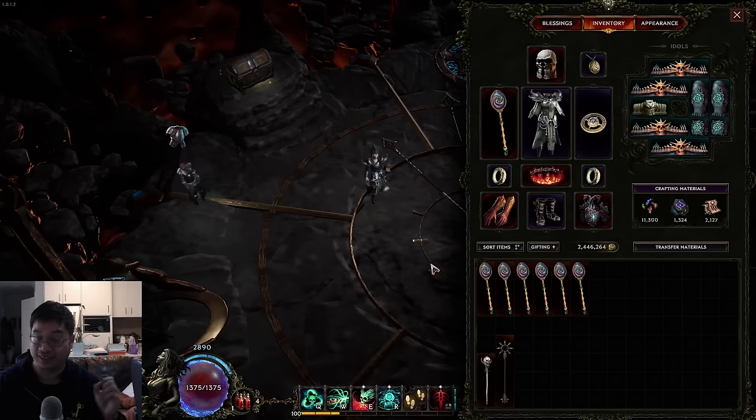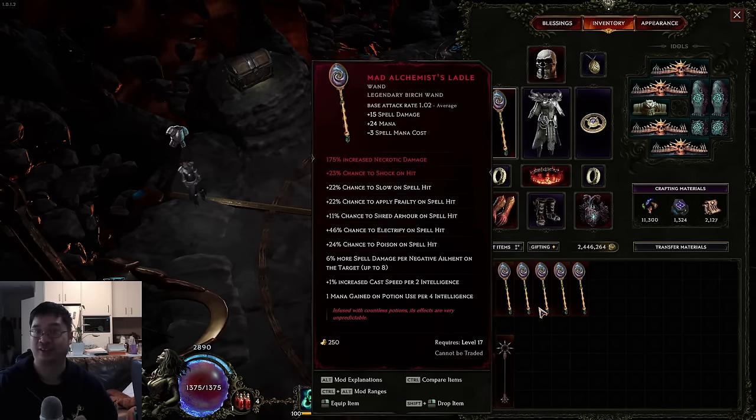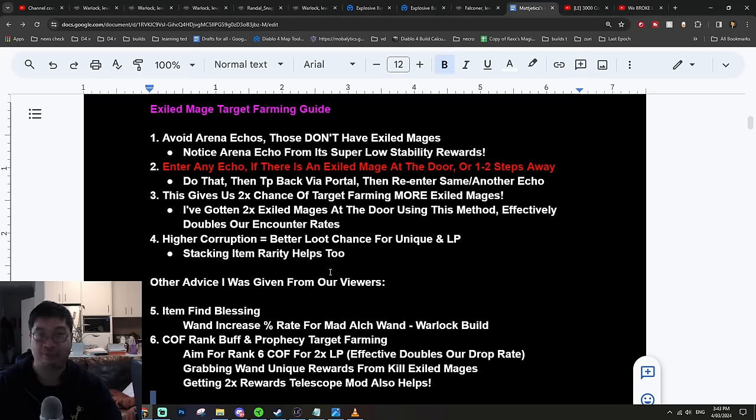Welcome everyone, today I have a special farming guide for Last Epoch. Looking behind me, I have collected a lot of the Mad Alchemist ones, even a LP3 which I wasted. So in this video, I have prepared some special notes to show you guys the ways of getting more encounters with Exiled Mage.